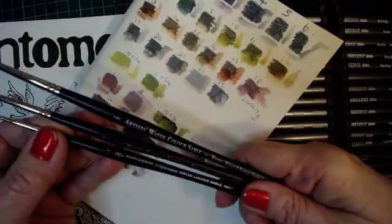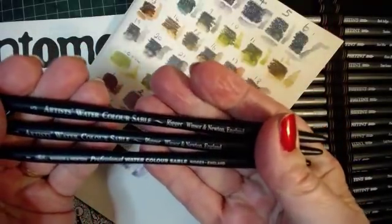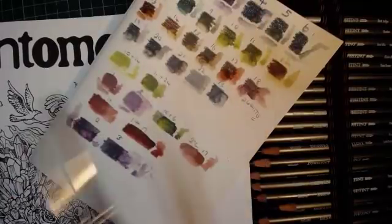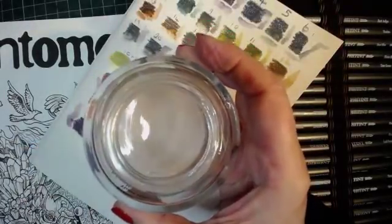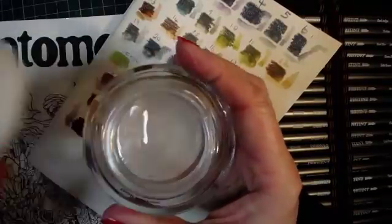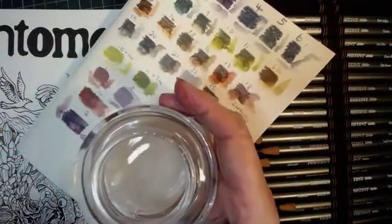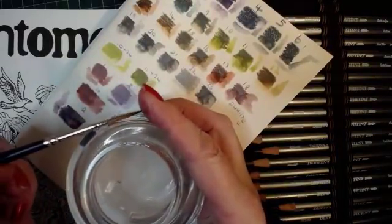I'm using 1, 3 and 5 Artist Watercolour Sable by Winsor & Newton, and these are riggers. So I think I'm going to start with the smallest one. So I've got a pot of water, and I've used this all day, so I haven't done very badly with it, and there's a baby wipe, so it's a bit damp, so it'd be perfect. So I'm dunking into there carefully, not pushing the bristles backwards, just gentle, and then twisting, drawing backwards to leave a point.